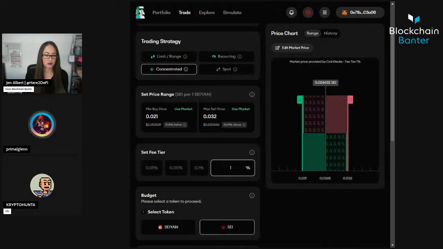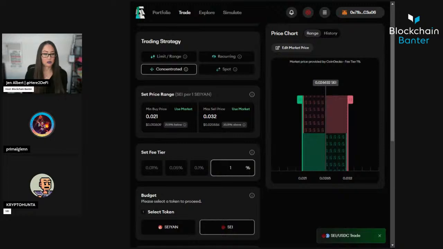So you might decide, maybe I don't have too much funds available, so I'm going to provide liquidity concentrated around the current market price, maybe up 5, down 5. Or you might say, I want a wider range, maybe up 10, down 10, but I'm able to put in a little bit more funds. Maybe instead of $100, I have maybe $500. So you're providing a larger quantity of capital across a wider range, which might be the equivalent of providing a lower amount of capital at a more concentrated range.